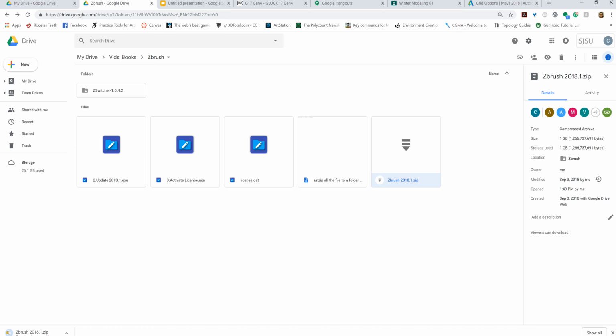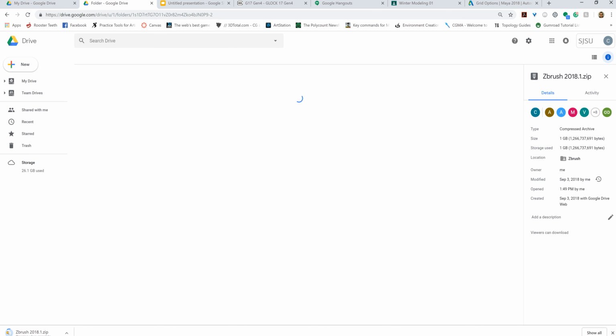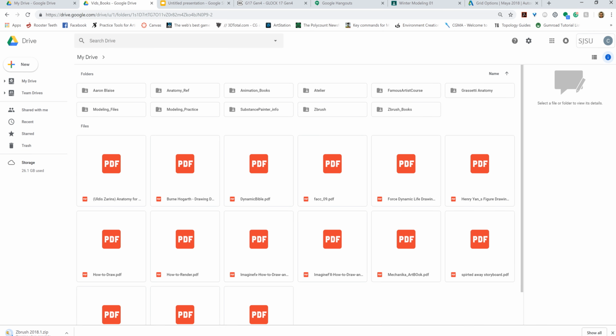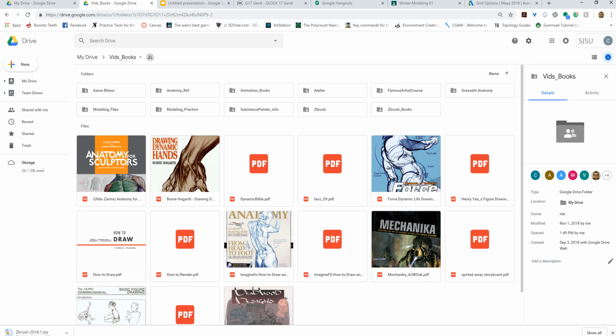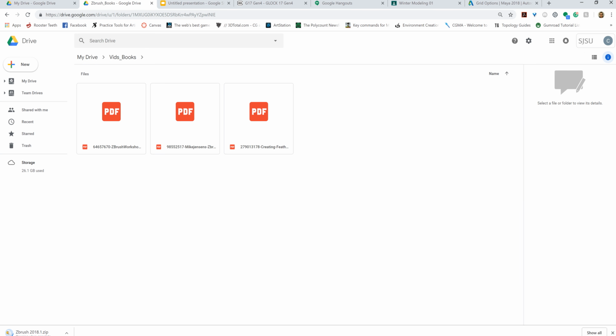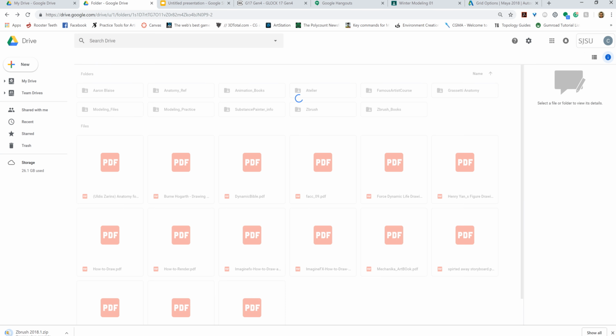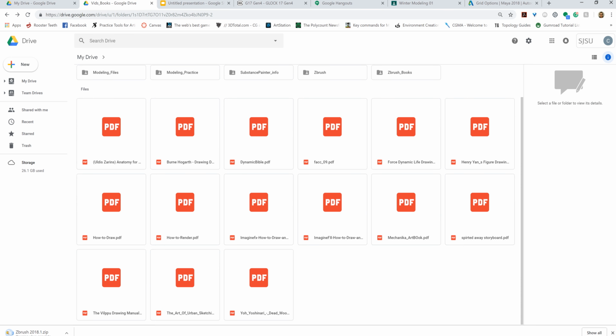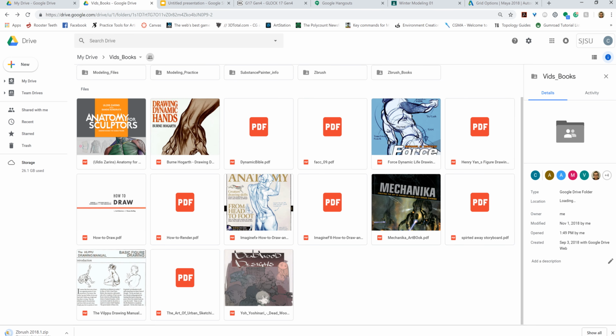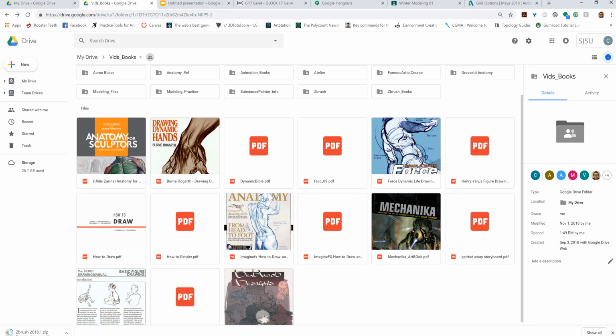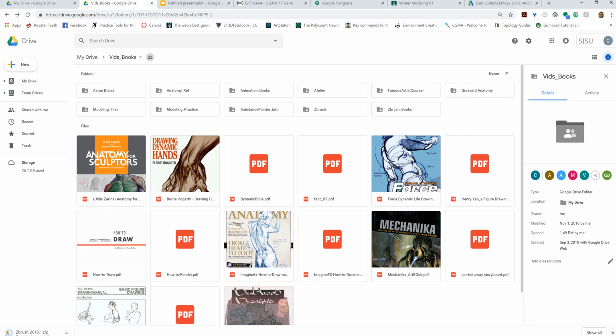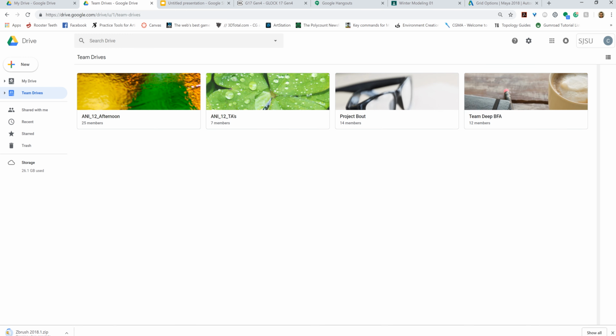I thought I put in how to download it. Let me look. It should be in here. ZBrush books? Is that where I put it? No, those are just books on how to... Oh, I can also share those books with you. They're just ZBrush tutorial books. And this is my other book collection. I should have it somewhere. I might have it in the team drive.